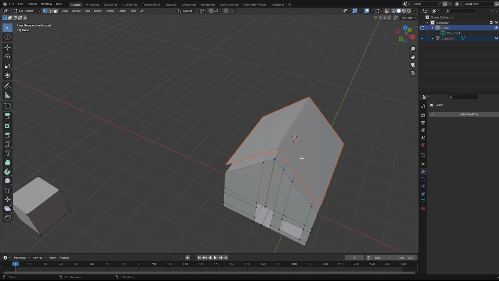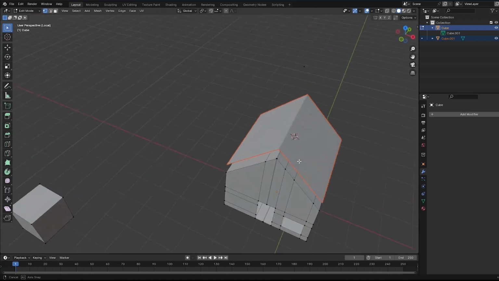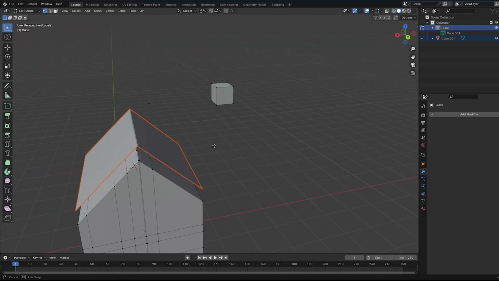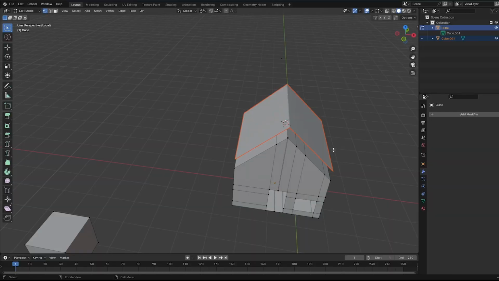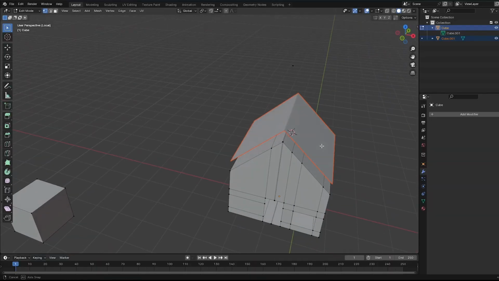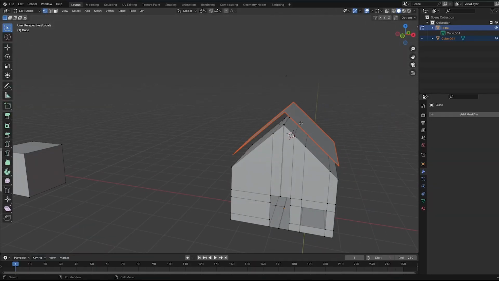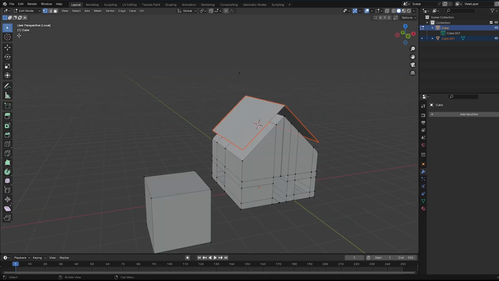So when it turns into another object, you will not see the other vertices. But you can also take the other vertices and take them over another one to merge them together. Now what I'm going to do is press G and take it to another angle. So I'm going to press G on this one and I can take it up. Okay, so you can select this part over here.